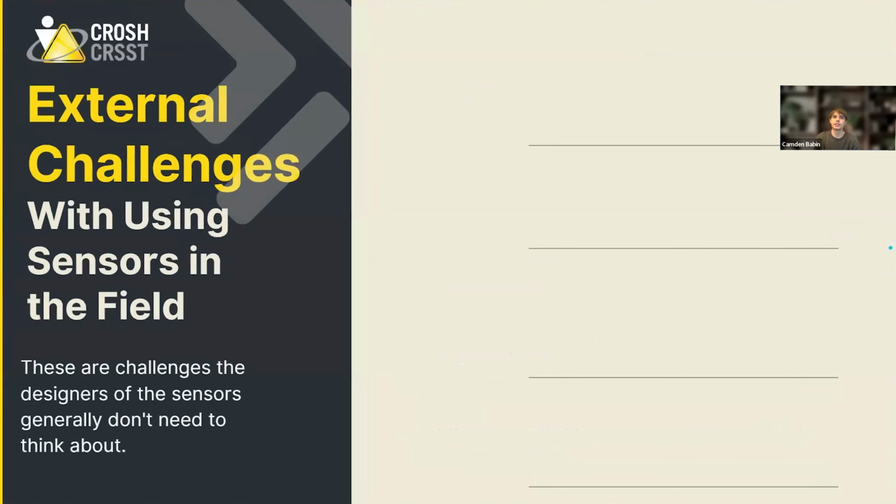So some of the external challenges go beyond the specifics of the sensor mechanism. They're related more to the practical application of these devices in the field. And these are challenges that the designers generally don't need to think about. Most times, sensors are designed to operate under a specific set of working conditions, and the designers aren't worried about the challenges of replicating those conditions in more complex environments. That's up to the users of the sensors to ensure that they can operate properly wherever they are.